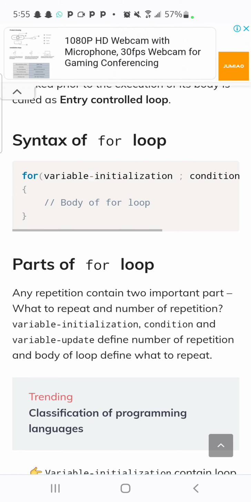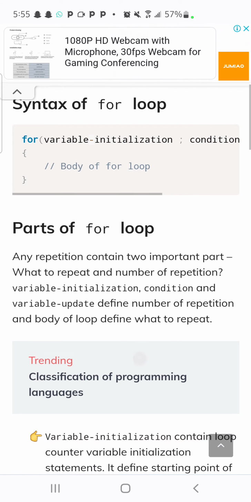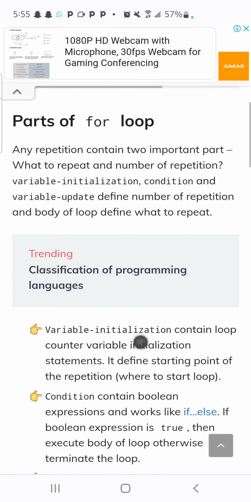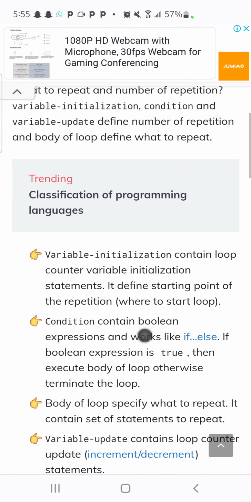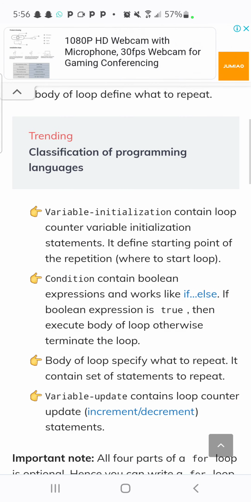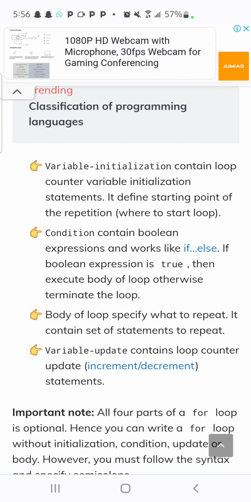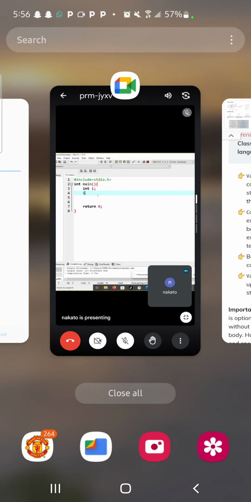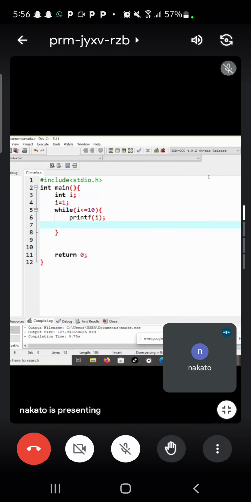So we put the statements that will be executed. We want to print numbers from 1 to 10. printf i. Okay, let me do that.